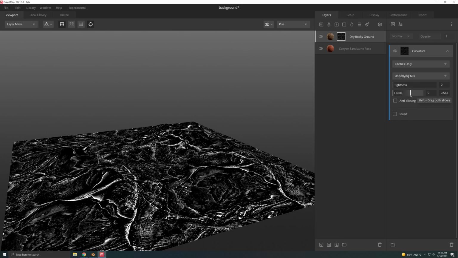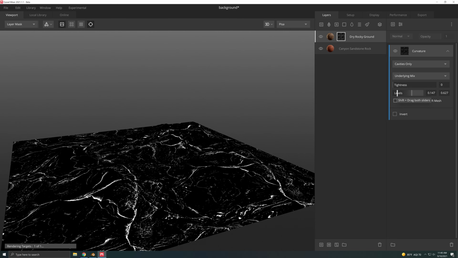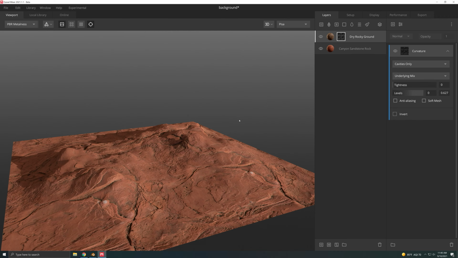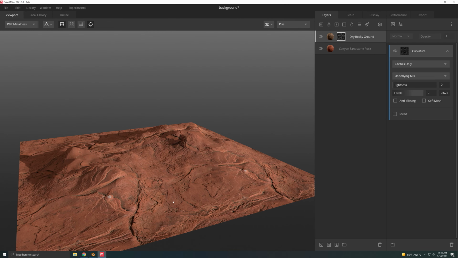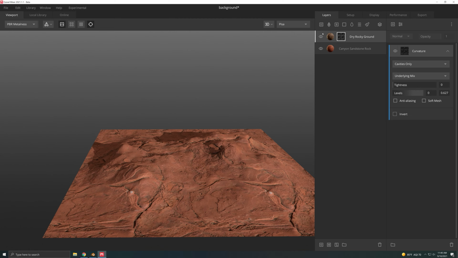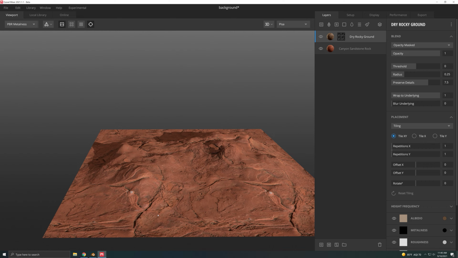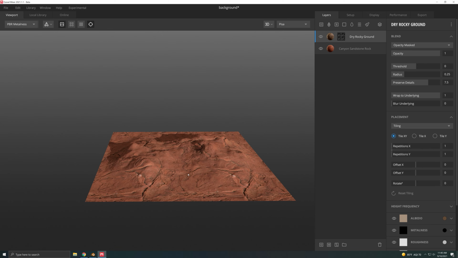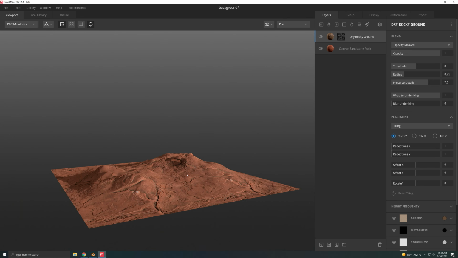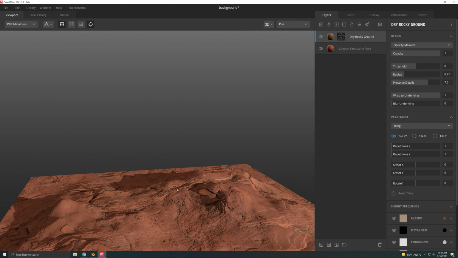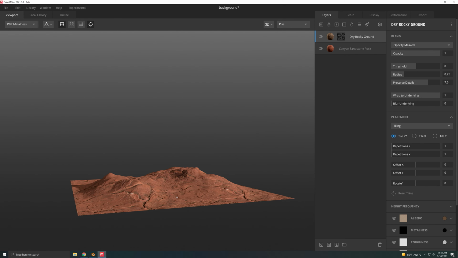And we can play with the levels to make it brighter or darker. I'm actually going to leave it like this and see how it looks by pressing the number 1. Alright, as you can see, we have some variation in our cracks and crevices, because if I turn this off, then these little variations that I have over here go away. So again, if you wanted to add a little bit more styling and get a more customized landscape for your background, this is the way to go. And you can get tons of this with the Blender add-on that I just showed you.